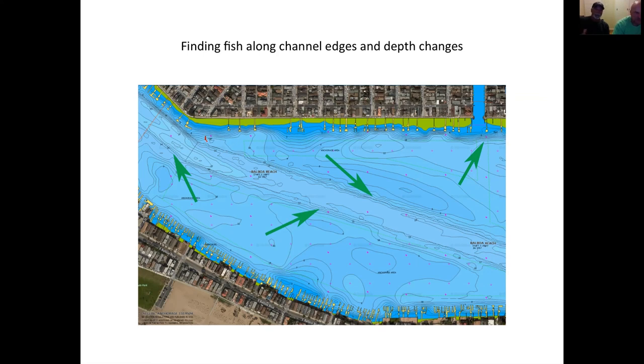Right. Plus these fish, they're in an active feeding mode. They're positioning on these creek channels or these channel edges in pursuit. They're in a feeding mode. So if you can find them and get them, they're going to be biting there. Yeah, if you can find them out there, they're going to bite. You might be fishing a stretch of docks that looks great, and there's fish there, but there's no feeding fish there currently. Yeah, if they're not biting, then if you can find fish away from the structure, they're going to bite. Right.